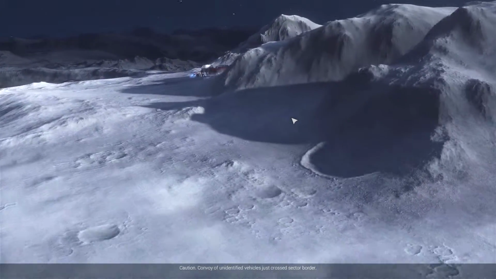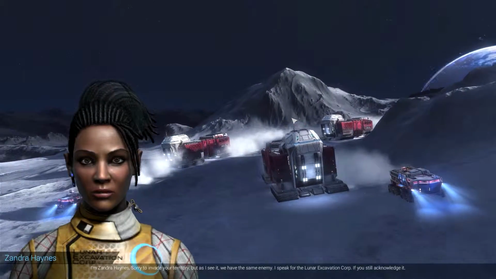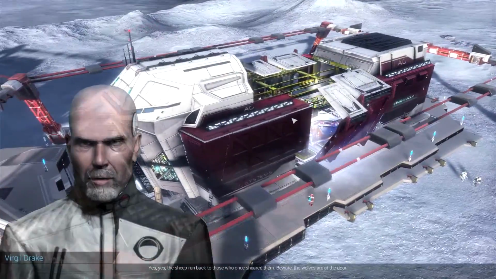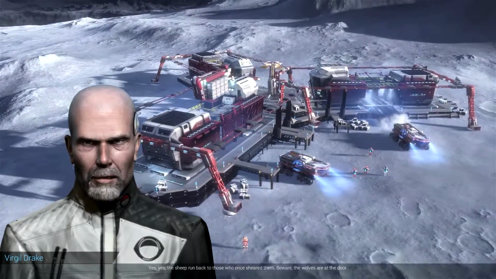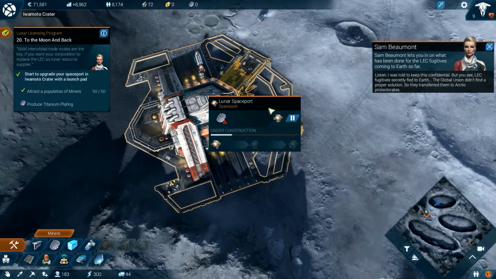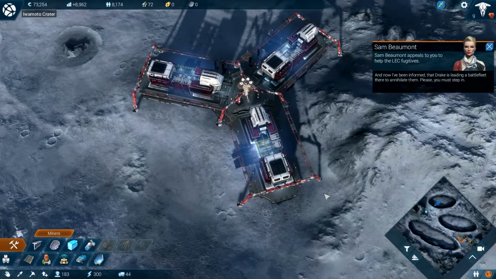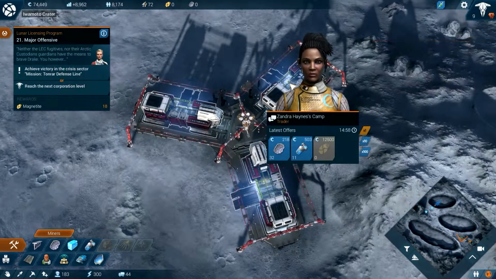Caution. Convoy of unidentified vehicles just crossed sector border. Hello? Do you read me? Please come in. I'm Xander Haynes. Sorry to invade your territory, but as I see it, we have the same enemy. I speak for the Lunar Excavation Corps, if you still acknowledge it. Yes, yes, the sheep run back to those who once sheared them. Beware, the wolves are at the door. Listen, I was told to keep this confidential, but you see, LEC fugitives secretly fled to Earth. The Global Union didn't find a proper solution, so they transferred them to Arctic Protectorates. And now I've been informed that Drake is leading a battle fleet there to annihilate them. Please, you must step in.